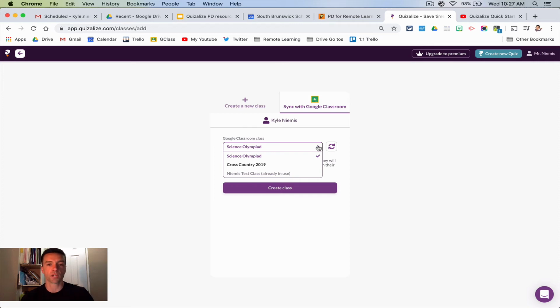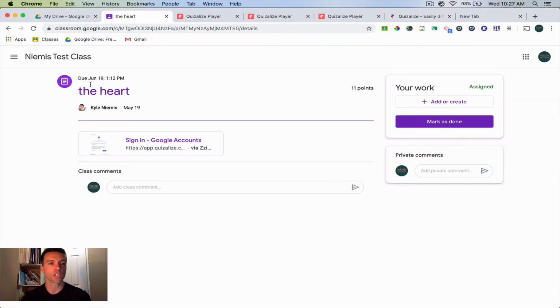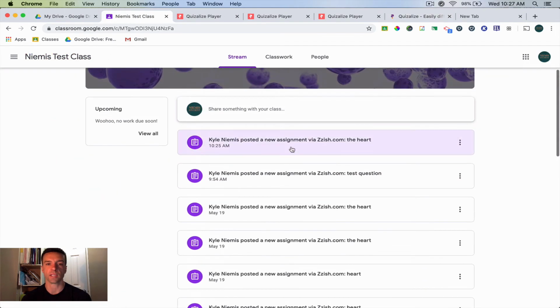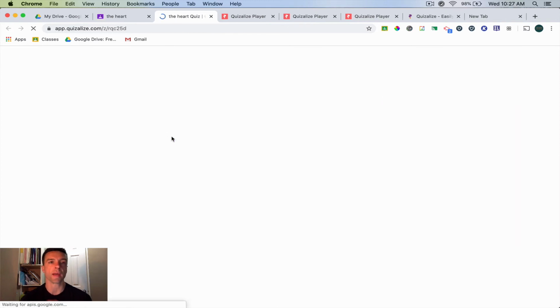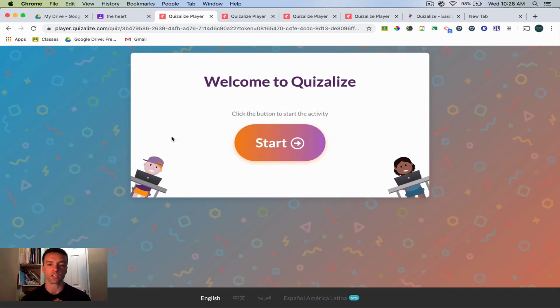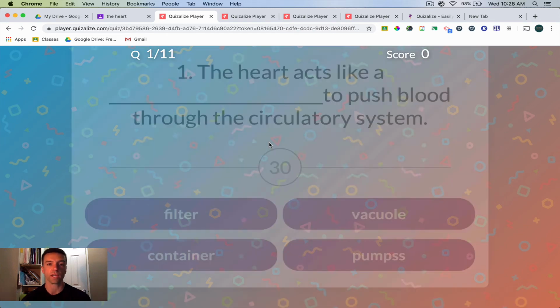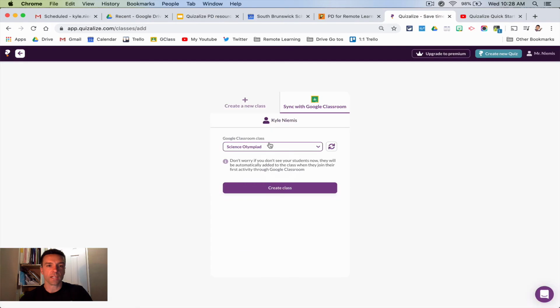So it's really nice because you'll see on a student end, it just looks like this in Google Classroom. It just basically says, here's the assignment your teacher sent to you, and they click on it, and it automatically logs them in using their Google account, and it automatically brings them right to the quiz. So that's another feature about this that I love, is that there's hopefully avoiding getting 1,000 emails of how do I use this, whatever it is, and it just basically gives them a quiz that looks like this, very clean, and so on and so forth. So that is how you assign it to your Google Classroom.